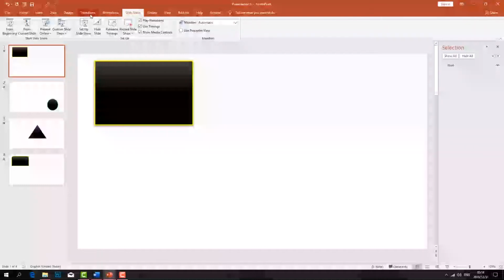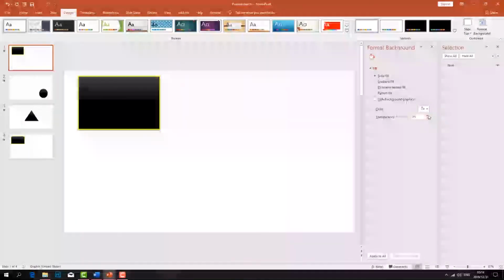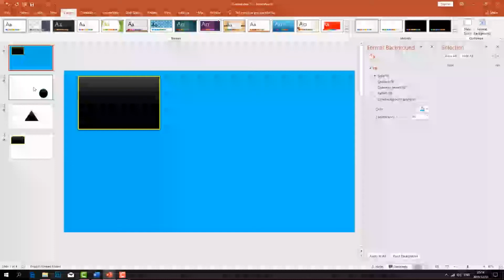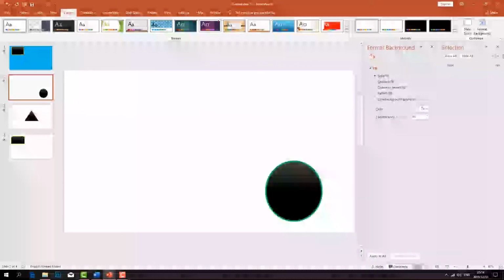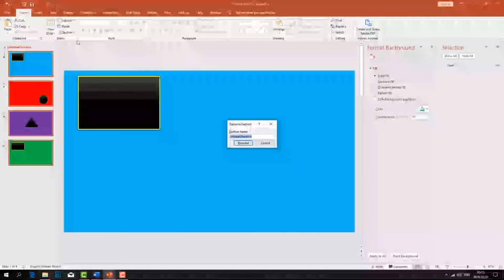I will select here, go to design, and from design I'm going to go to format, and then I'll put a different color background. I'll put the blue, and then look what will happen. And then I'm going to go also to here, I'll put maybe a nice red color. Now that's the first part, the section. So I'll go section 1.